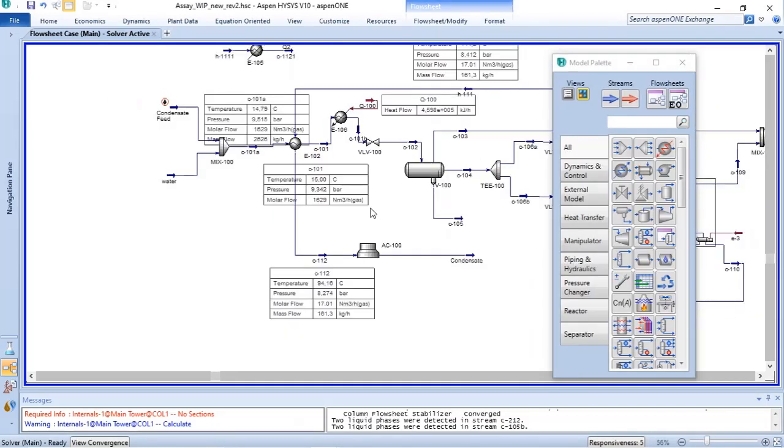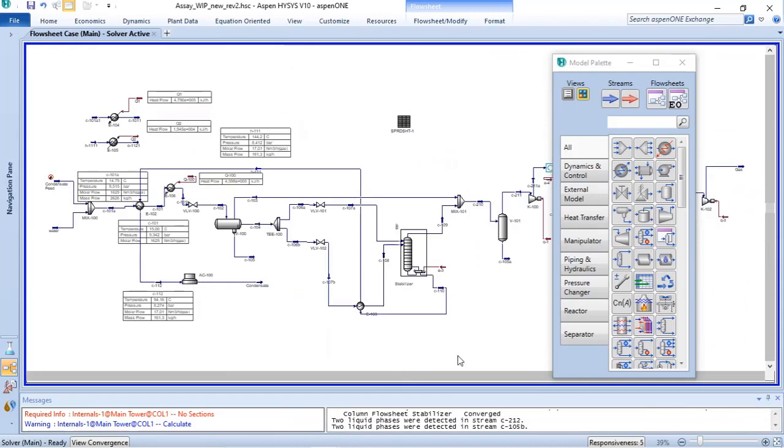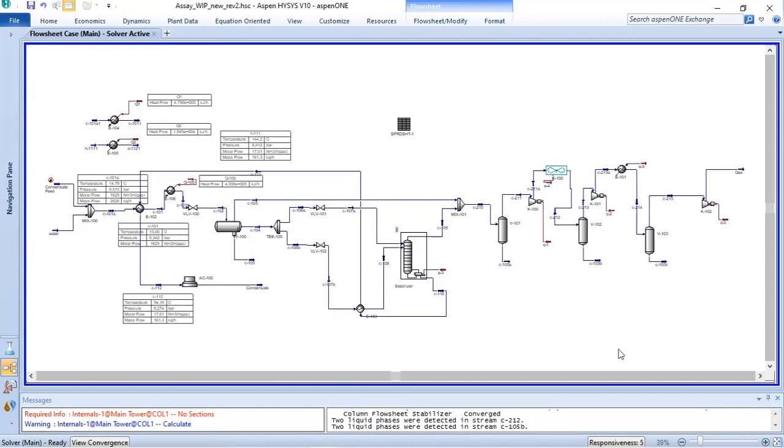This is an option that we can do, but there would be others also for sure, and it's a matter of economics to evaluate if the better solution is adding, for instance, an electrical heater here to heat this stream. And now, although the simulation converged, and taking into account only the process simulation, it would be complete, no problem. I have verified some issues also in the compressor system, and I will talk to you about that now.